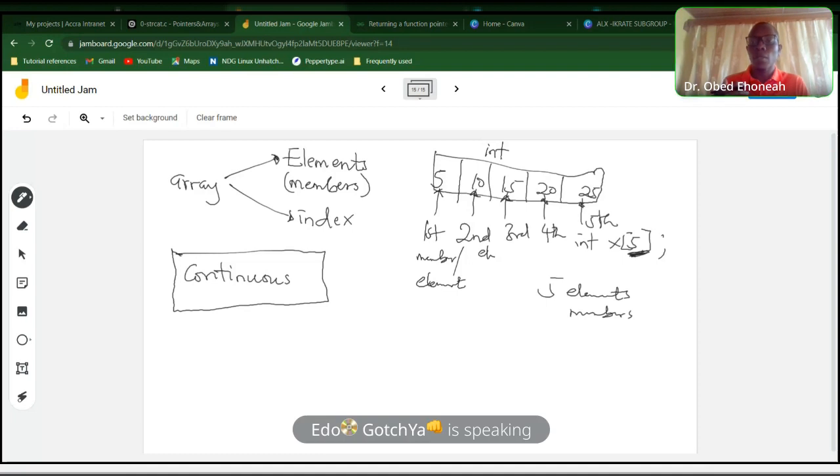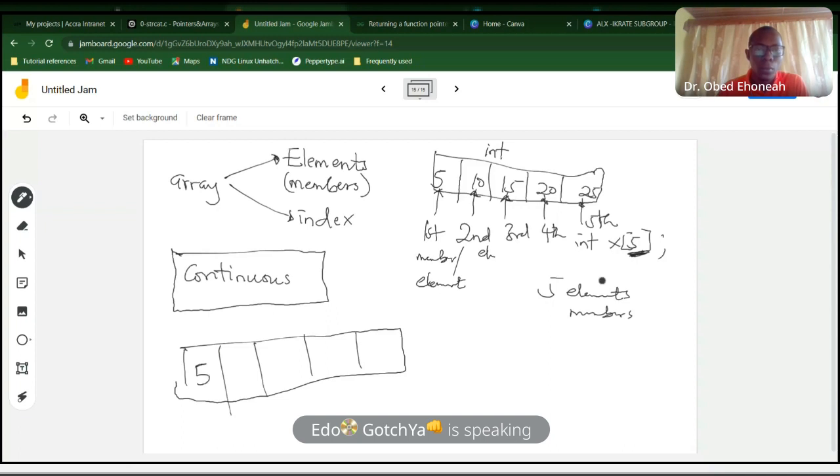When you mentioned continuous, you gave an example using 5, 15, 20, 25. What are you describing when you say continuous? Does it take the increment by 5, 10, 15, 25, 30? Is that what you also mean by continuous in your definition of arrays, or something else? Or are you talking of continuous in the sense that it will work with the indexes 1, 2, 3, 4, 5, as in it has to be numerically increasing? Let me understand, please.